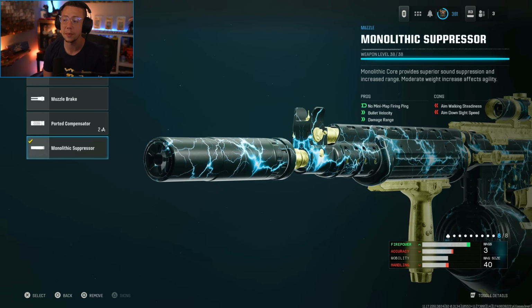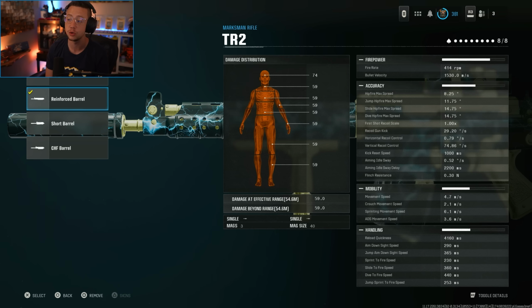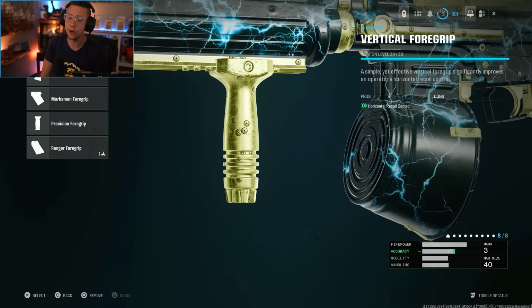Monolithic suppressor, of course, helping out with our range and our velocity. Reinforced barrel doing more of the same. We've got a 1500 velocity on this thing without overpressured, which is absolutely insane to say. We also have a near 55 meter effective damage range as well, which is crazy good too. Vertical foregrip just helping out when you are spamming this as fast as possible. Just going to maintain some accuracy there.